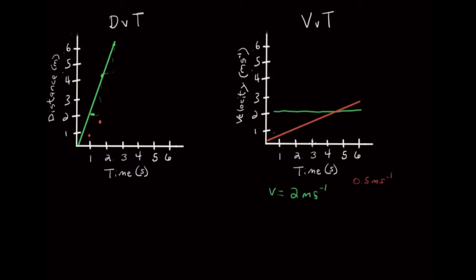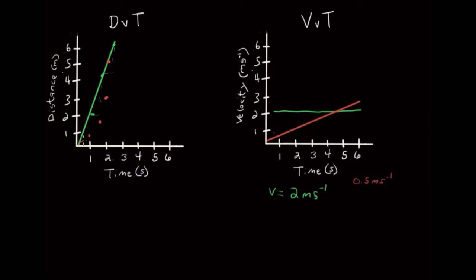At 3 seconds, I'll be going 1.5 meters per second, so I need to add. So I'll be going 3. At 4 seconds, I add another 1.5. Is that right? Let's see: 0, 0.5, 1.5, 3. Yeah, at 4, I will be going 2. So I go up here. Now I'm going 5 meters per second.